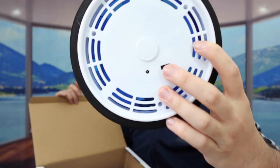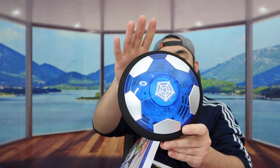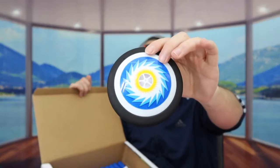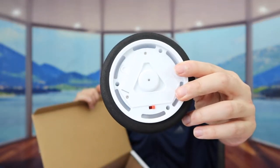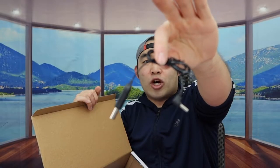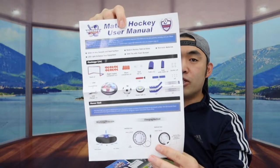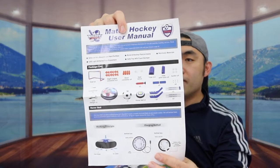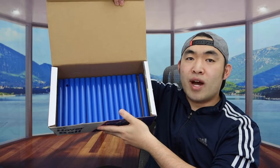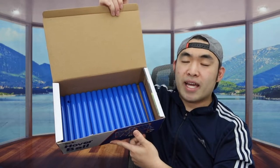The bottom part is where you plug in the cable to recharge it, and there's an on/off switch. When you feel the sides, it has a very nice cushion to protect your furniture if it bumps into it. There's another smaller version that you have to unscrew to set up. They also provide the charging cable, a user manual explaining setup and usage, the bottom part of the hockey stick, and the parts to set up the net. That's basically everything included in the package.